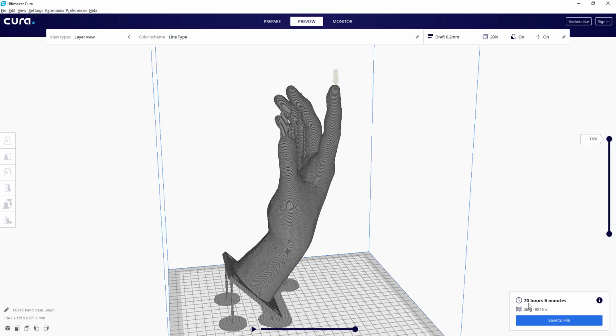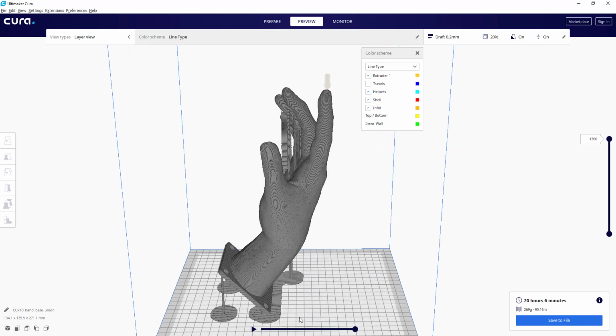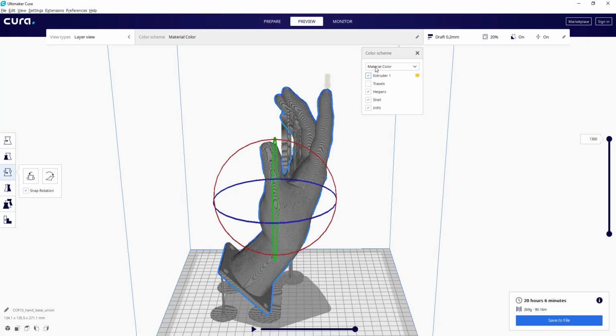We slice it again. We wait the whole process for this model, and we will see the number of hours. Of 16 hours and a half, we will see that number will increase. The extruded plastic will not vary too much, only a bit more as we used a raft, and we will see the final result when the process finishes.